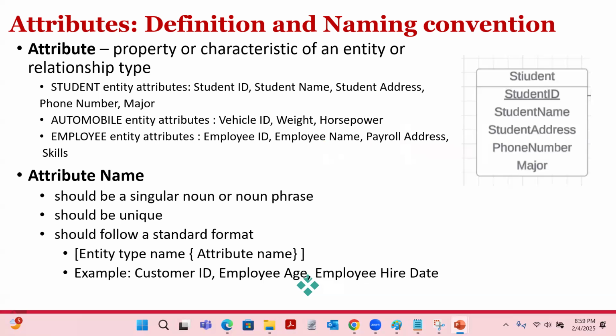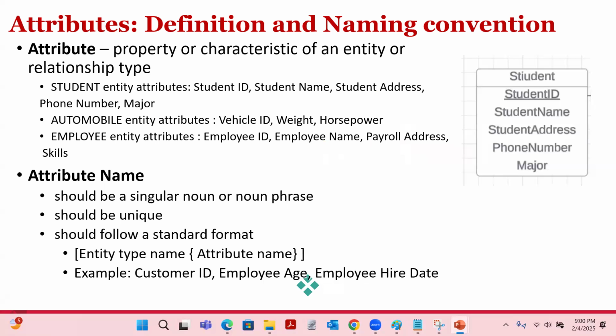There are a couple of naming conventions, or rules, that I suggest you use when you will be identifying attributes for your team project. The rule of thumb is that an attribute should be a single noun or noun phrase. Attributes are unique, so one entity cannot have two exactly the same attributes.